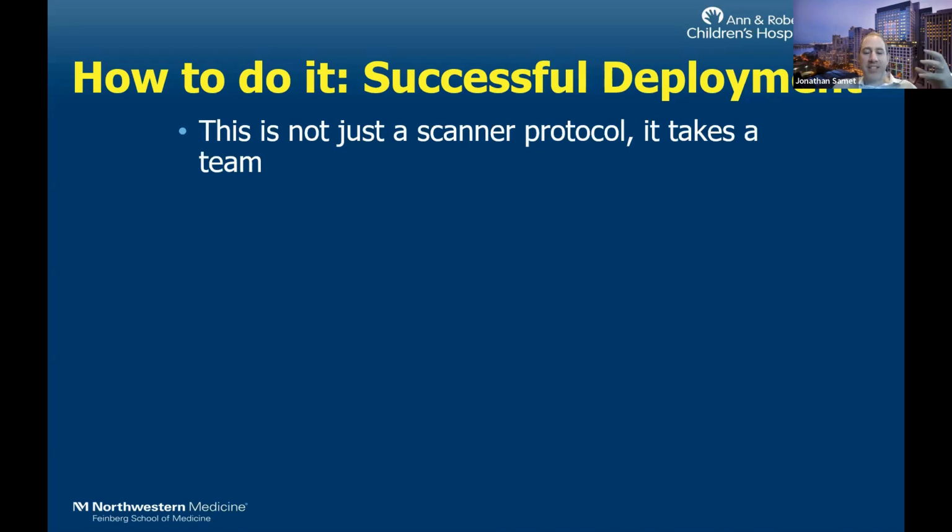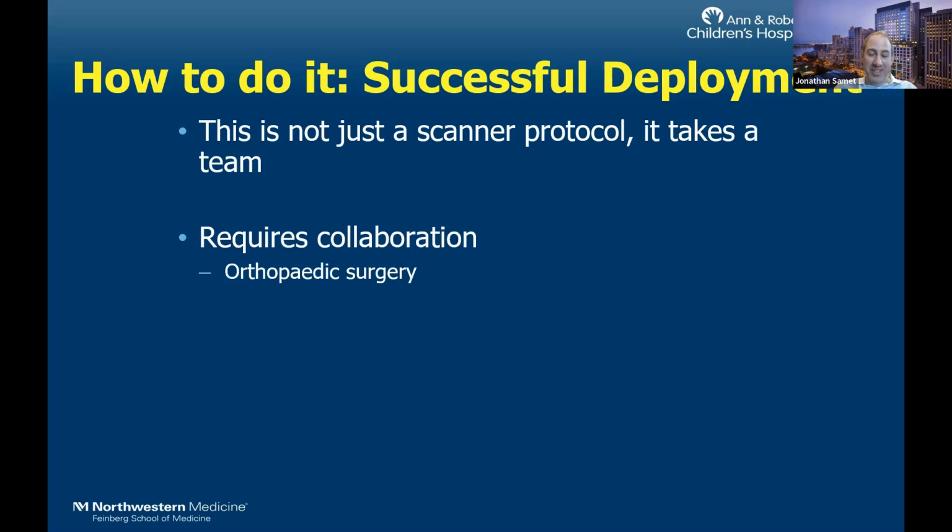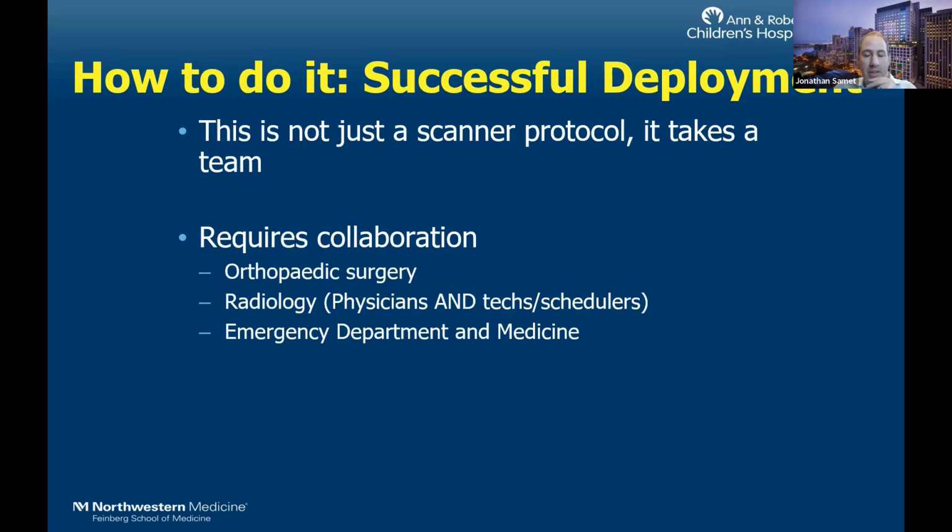So remember, this is not just a protocol. That's the other thing people forget. They think, give me the secret protocol, Jonathan, tell me the secret protocol to get this done. It really is more of a political thing, right? You need to collaborate with your teams, your orthopedic teams. You need to convince your own radiologists. Radiologists, we're some of the hardest people to convince to do this, right? We need to convince our friends that you can do this and not miss something, right? That's what they're worried about. Because we know that if we miss, they're going to blame us.